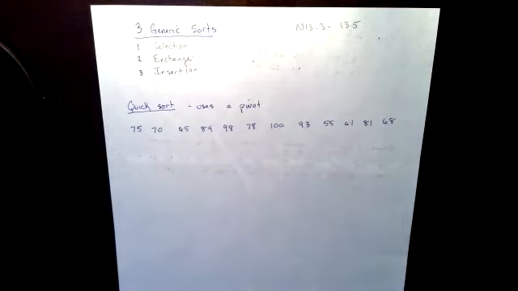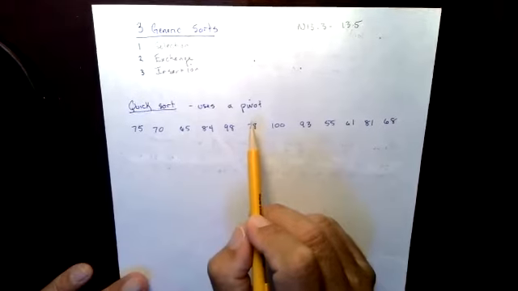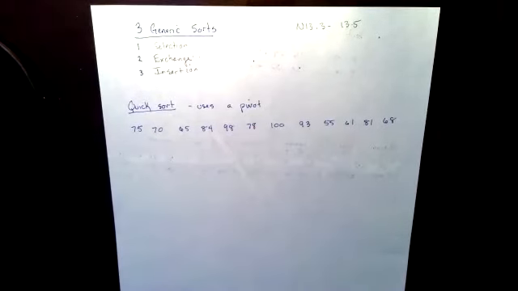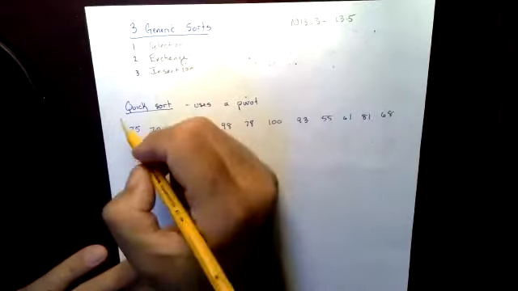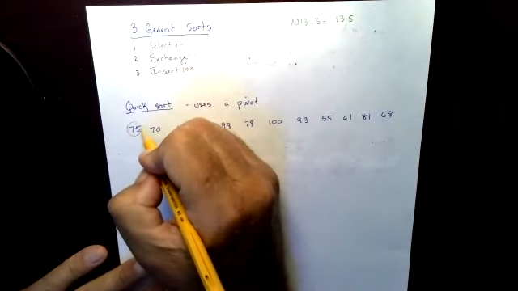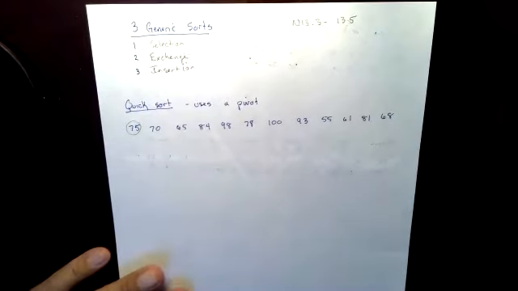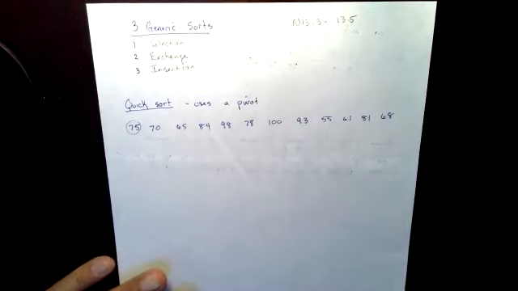And the first one we're going to take a look at is one called a quick sort. And in order to do a quick sort, we're going to use something called a pivot. All right, so here we go. I still go back to the nice simple bubble sorts, but here's how we're going to do this. We're going to start with this first value, the 75, and we're going to make that our pivot, okay?